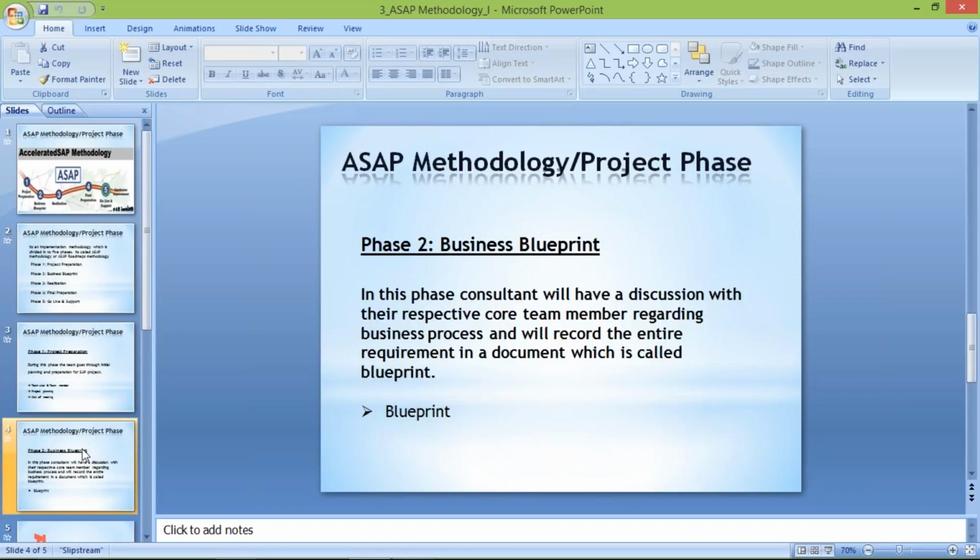Now let's suppose it's a very huge company, and the finance and accounts team has 100 employees. Discussion doesn't mean that you are going to discuss with all 100 people. So what will happen? Generally, Tata Motor is going to designate one representative for that particular department. For every department, one representative will be designated from Tata Motor.